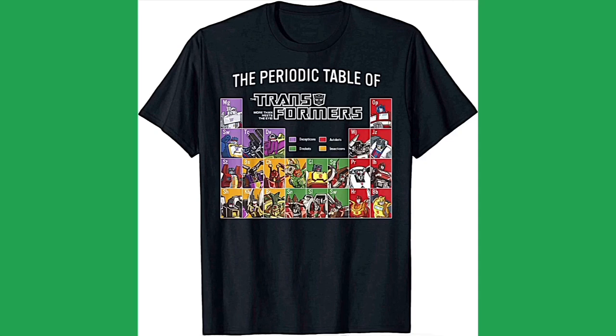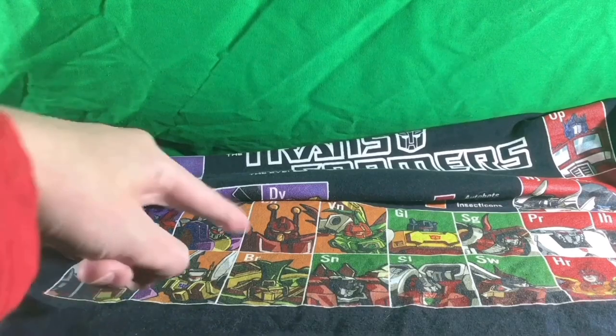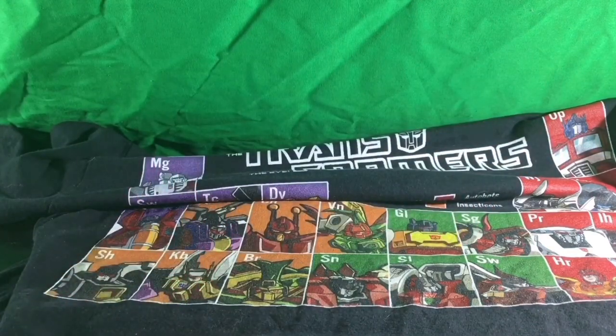But do you want proof that I own it? Voila. See, here we are in my normal review area, and here is the t-shirt. Insecticon section, Decepticon section, Dinobot section, and Autobot section. There. Are you satisfied? Alrighty then, let's keep moving.